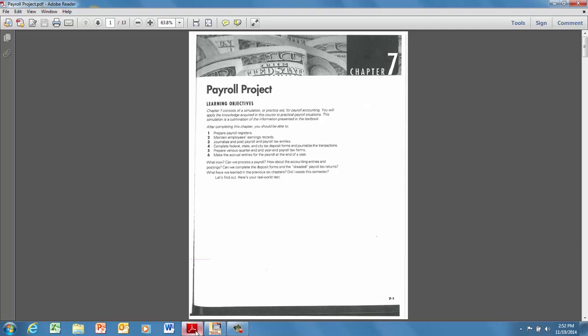The problem with that is that since the book assumes that you're doing the project manually, it does have a software section, but it kind of assumes that you have already done the project manually and you're doing it a second time with the software to just get a feel for software.